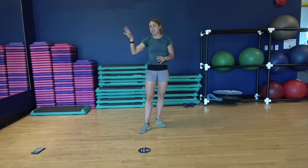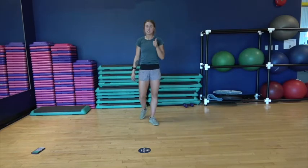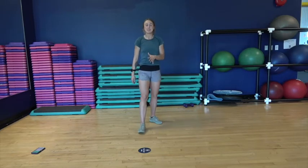We're going to go through some cardio movements, but knowing that you can make it as intense as you want to, but there is also modified options for all of us today, and we can choose which variation feels best for us. So I want you to make sure that you have some comfortable clothing, some space to move, and a little bit of water, just so we can stay hydrated. I'm going to go through a gentle warm-up because most of our workout is going to be cardio-based. So we're just going to warm up the body and wake it up, and then we'll flow into today's workout.